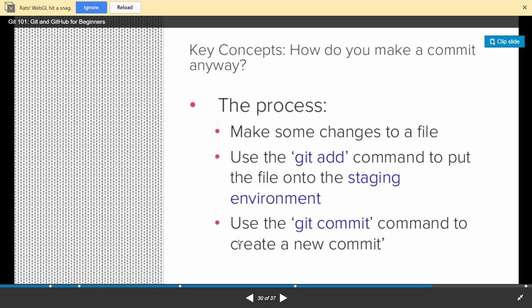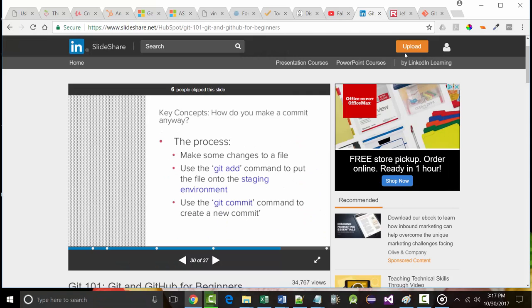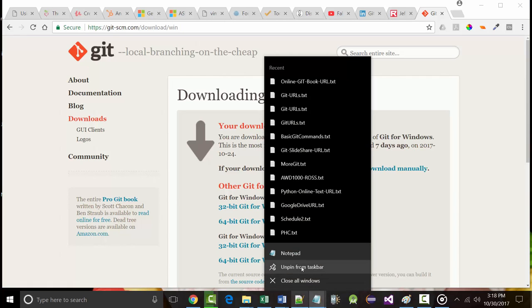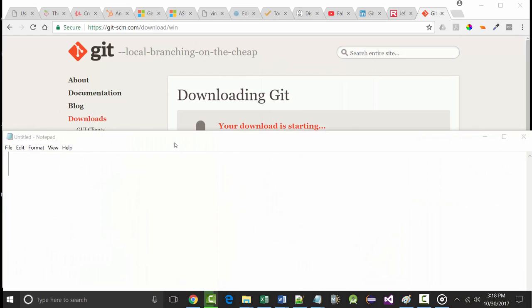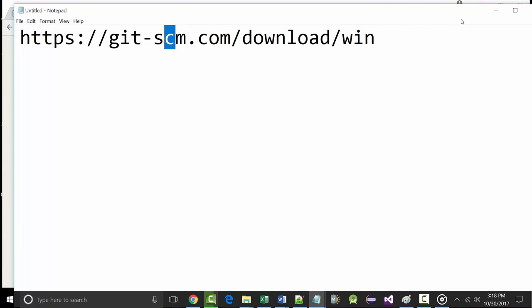All right, I'd like to do two things between now and the end of the period. The first thing, and you don't have to do this unless you've never worked with Git before. If you've never worked with Git before, please go to the URL right here. If you came in late and didn't see it, I'll make it bigger. This will allow you to download Git. All right, it's right there.